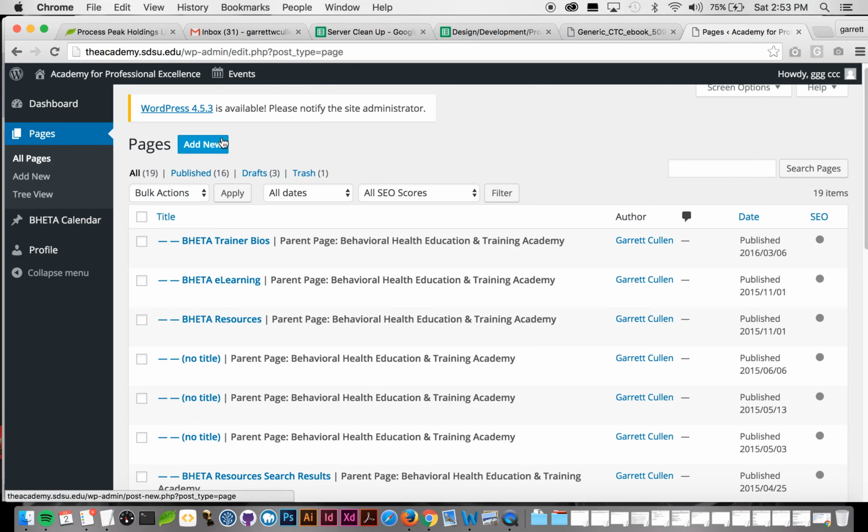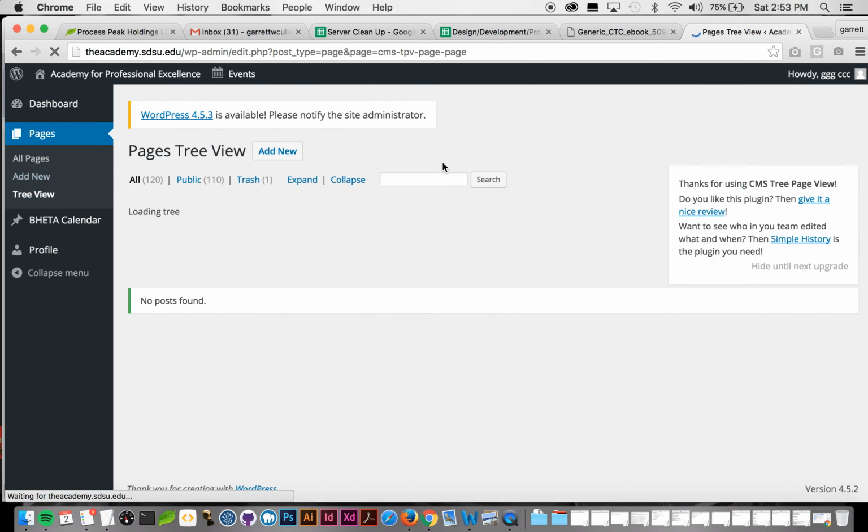To add new, you can click right here. There's a few different areas. You can click Add New, you can click Add New here. You can also see a tree view, which is helpful if you have a lot of different pages. In this case, it's not pulling in, but if you were to have a ton of pages, it would be more like a tree drop-down menu, where you would see a parent page and then all the pages underneath it, and it's just a better view to list those pages. And then also in this case, we have the calendars.